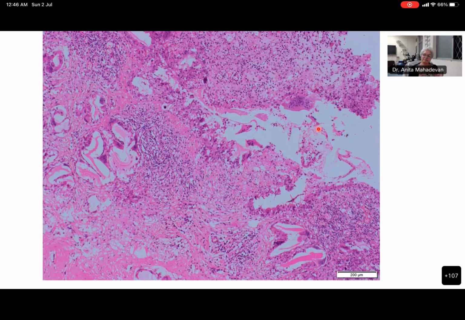When you have the entire slide, please start with what is the tissue you're looking at. Is it brain parenchyma? Is it cord tissue? Is it extradural? Is it soft tissue? Are you looking at ligament? What are we looking at is something that you should first tell. And that really helps sometimes because if there is a mix-up, it helps you to know that this doesn't belong to that patient. So please start with the main pathology. Then you come to a closer look.